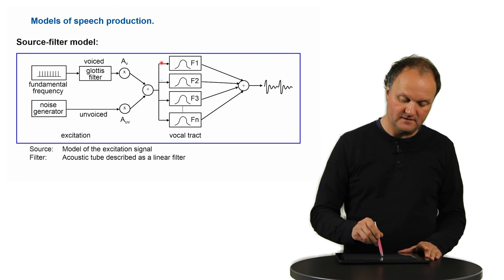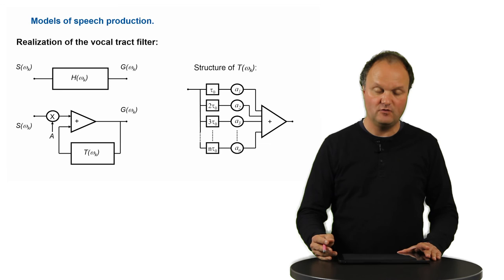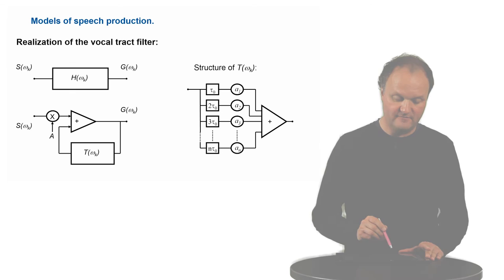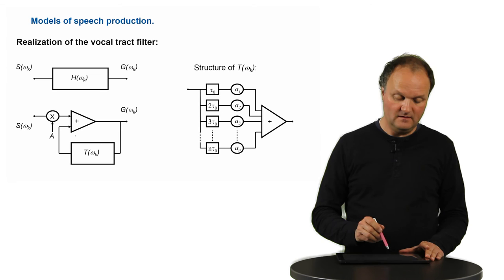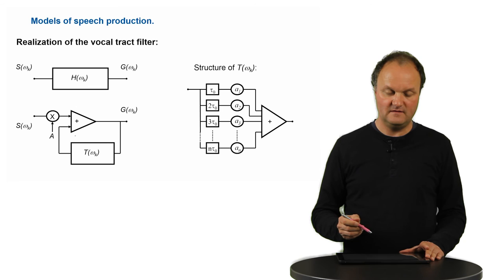There are some ways to better model this vocal tract. One of the ways which is very interesting because it's also used in the analysis of speech signal is the realization of the vocal tract through a filter which has such a transversal filter in kind of feedback loop which you see here. So here you have the excitation signal, here you have the speech signal, and what happens inside this box is actually illustrated here. It's a simple combination of delay lines with different delay times and multiplicative factors here. And all these parts are just added up here. So we have a simple non-recursive filter here which is then put into this recursive feedback loop. Such a realization of the vocal tract filter is very interesting for analyzing speech signal as we will see with the so-called LPC analysis later on.